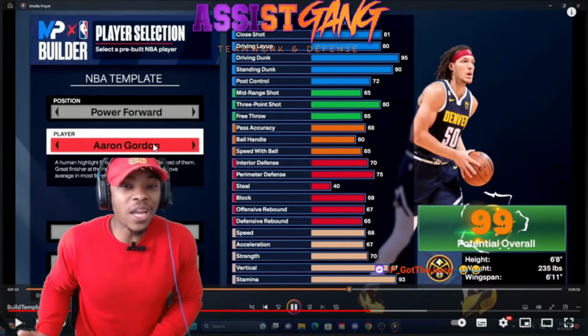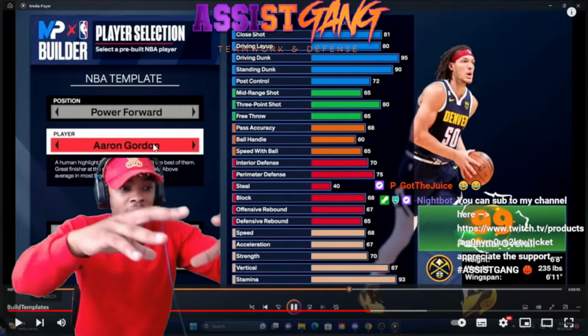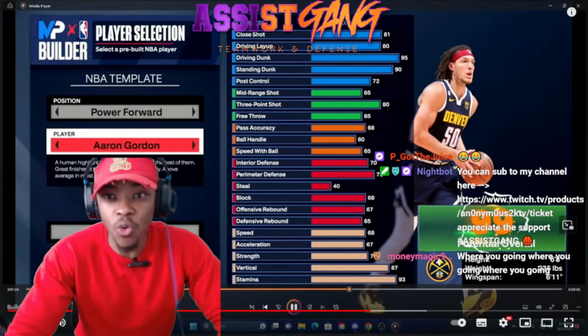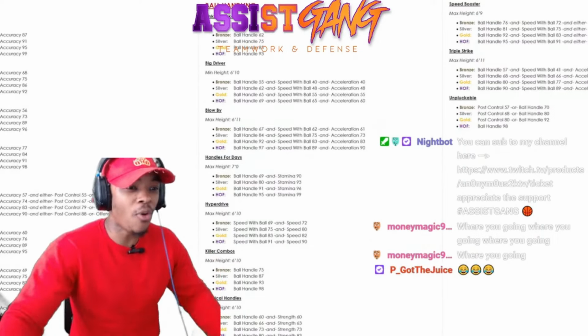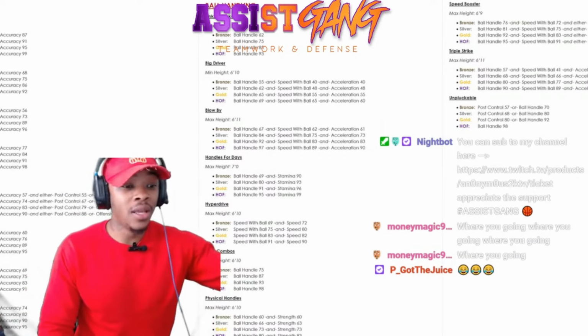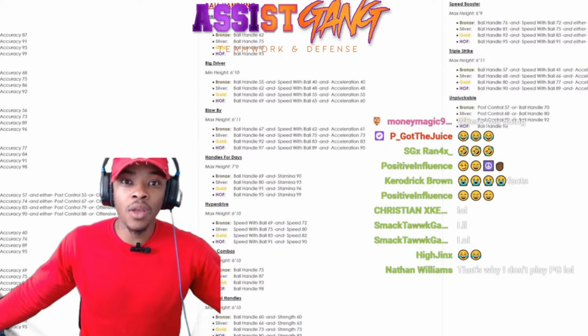What point guard is putting on 80 post control? Come on, G. I didn't misread it. I said 80 post control or a 92 ball handling. What point guard is putting on post control? Come on now. What am I doing putting on post control? I'm out there 6'2. What it look like?